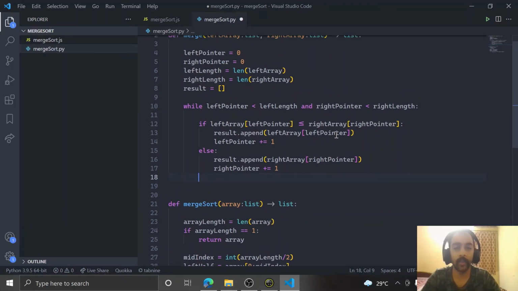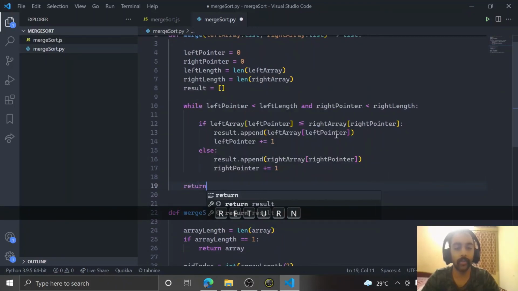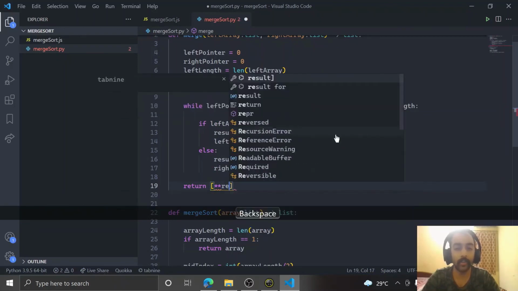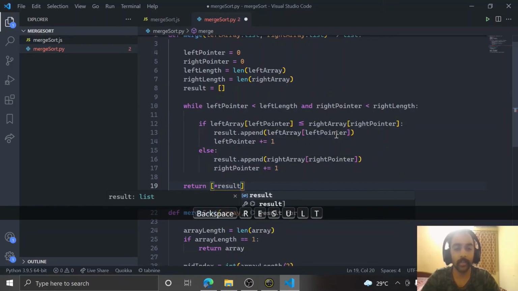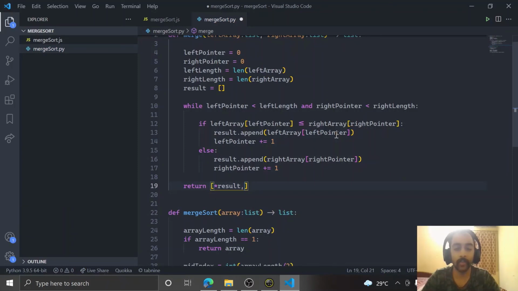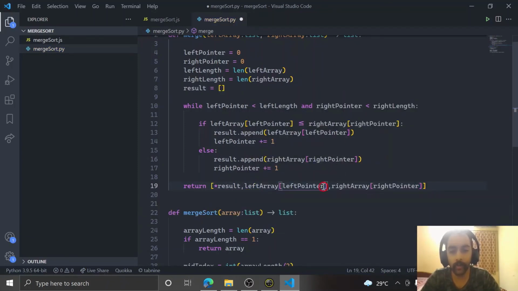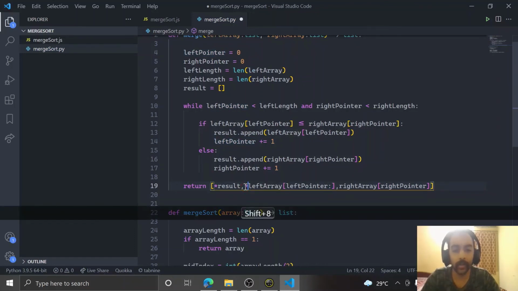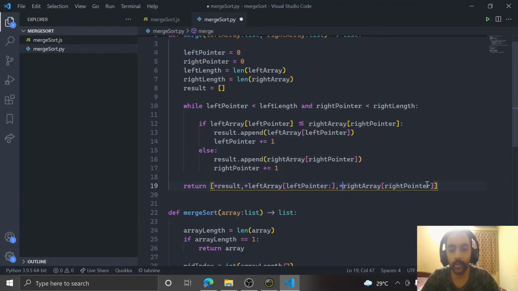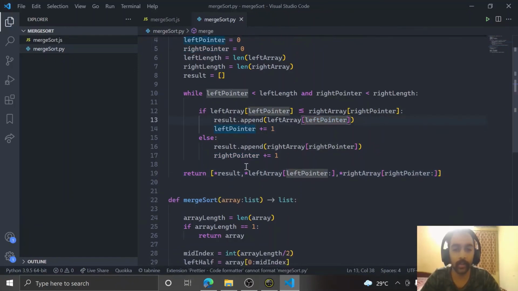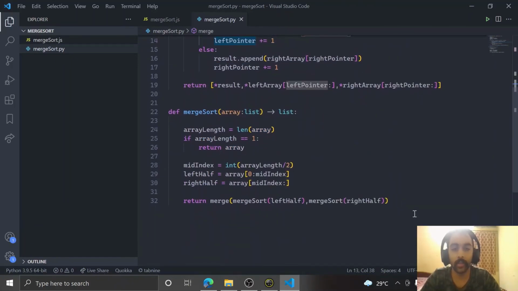And once we are done with this, we want to return result plus left array from left pointer and beyond, and right array from right pointer and beyond. So yeah, I think this should work. Okay, let's try it out.